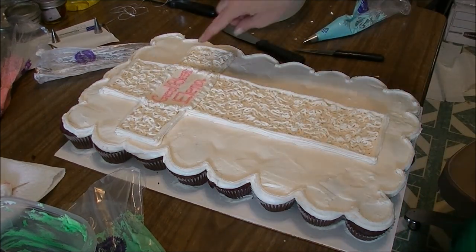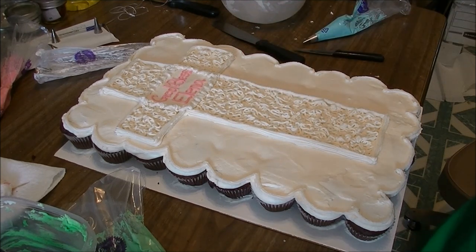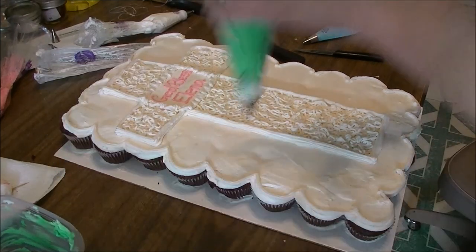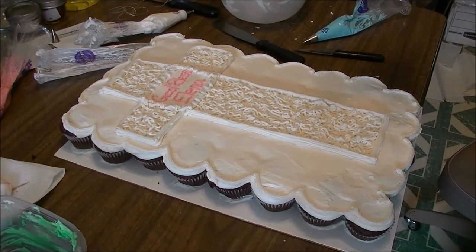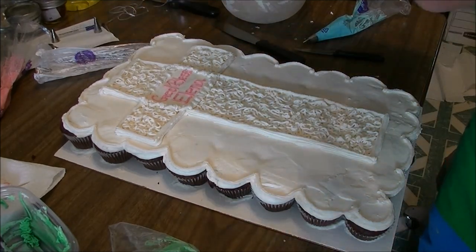So if you find you don't have room, just take your border off, do your inscription, and then re-put the border on. All right, time for some fun. Let's add on some borders, some flowers. I'm gonna do some vines, some roses. I'm gonna gob it on there, but make it look fabulous.